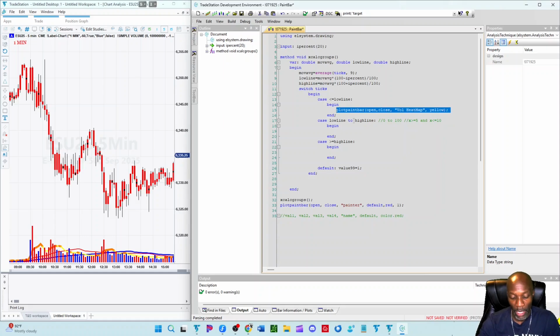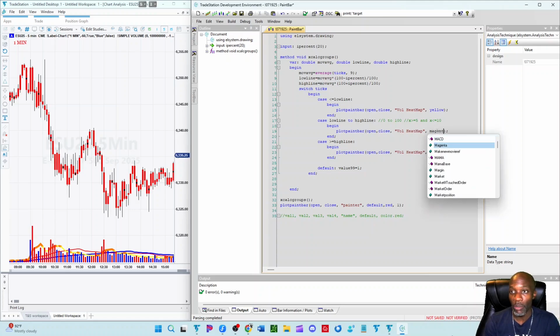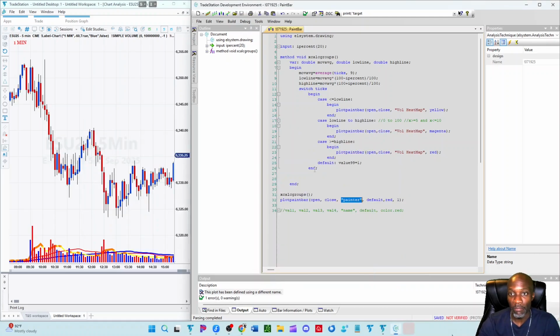Okay, we're going to copy that, paste that, paste that. If it's above the high, then it's red. If it's here, then it's going to be magenta. And let's verify. Errors. Painter. Oh, well, down here we were doing something different.